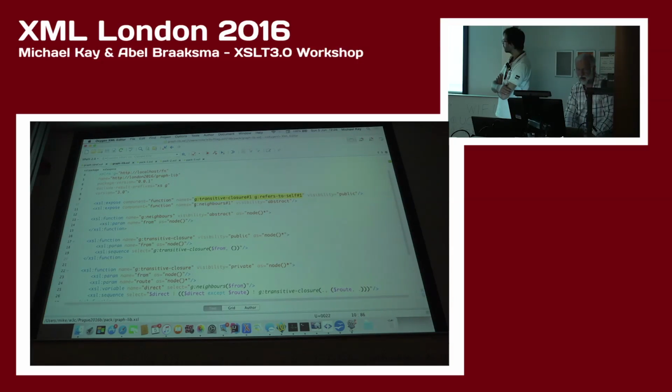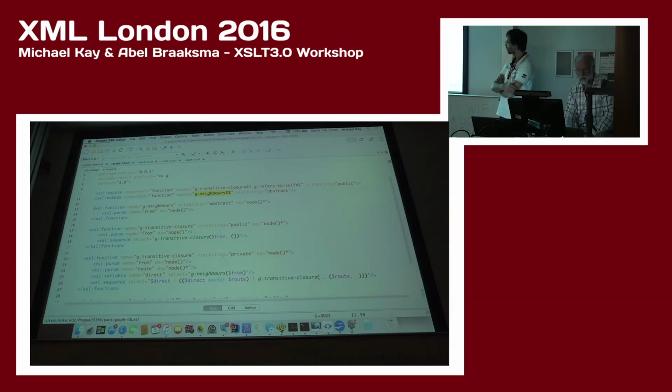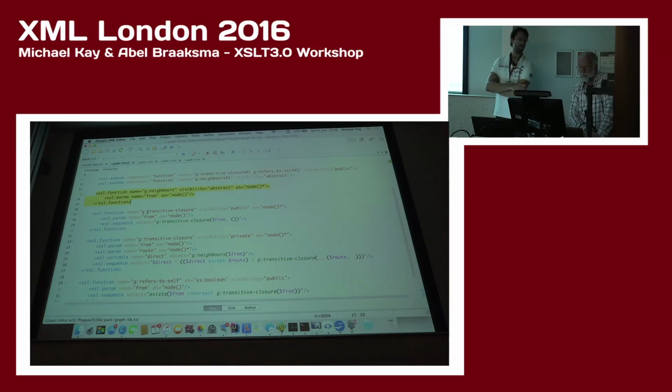And then I've got an abstract function which tells me what are the neighbors of a particular node in that graph. How do I get to the things that I'm connected to? So I've declared that function as abstract, which is just a function without a body. It just declares the signature, no body. Actually, if you were to provide a body in an abstract function, it's an error.